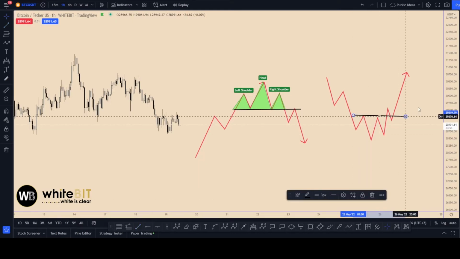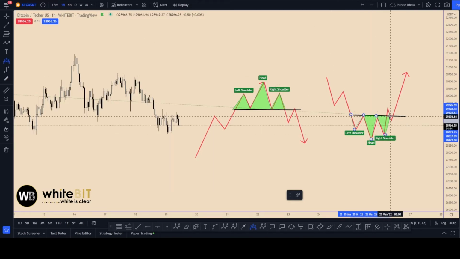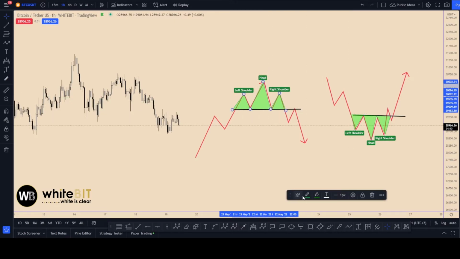It's a very simple pattern. The first one is called the head and shoulder pattern, and the second one, for the bullish movement, is called the inverse head and shoulder pattern. The first one that we are looking at here in red is signaling that the trend is close to the end, and the price is going to move down. And the second one is showing us that probably the trend that is coming down is close to the end of the movement and the price should continue moving higher.